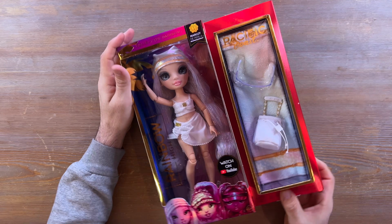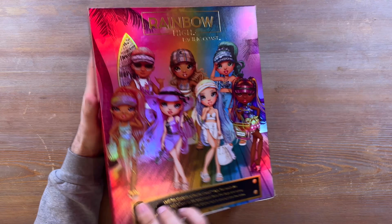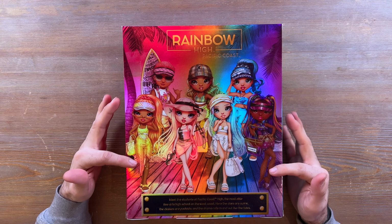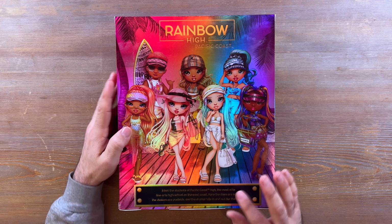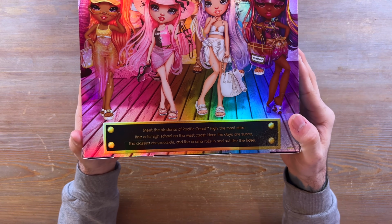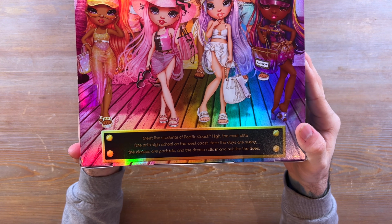That's pretty cool. So she probably pairs really well with Avery, who does a lot of the fashion design and stuff. But you can see here on the back, we have the entire cast of Rainbow High Pacific Coast, and we have a little read up down here at the bottom. If you'd like to pause the video to read that for yourself, go ahead and do that now. But I'm not gonna sit here talking about the box for too long. We gotta open up this girl and see what she is all about. So let me get everything undone here and I'll show you what she comes with.